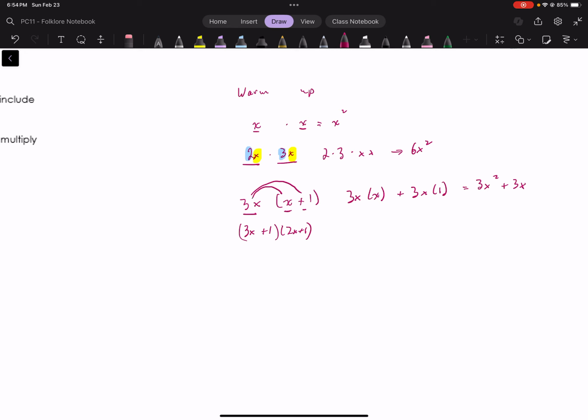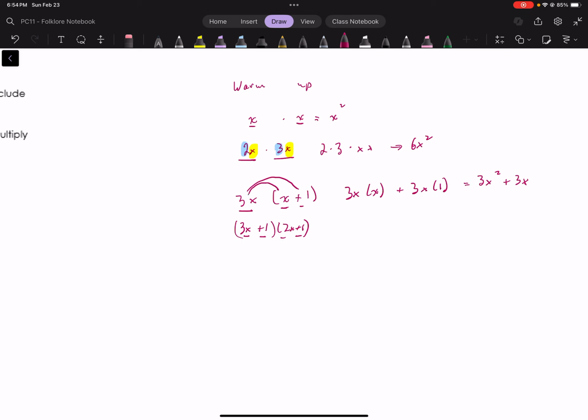Now let's take a look at, this is a binomial pattern. You can tell a binomial pattern because each factor has two different terms separated by an addition or subtraction. So it's a binomial. And I would multiply those two, so 2x times 3x. I'm going to multiply the coefficients, 6. x times x is x squared. Now, 3x times 1, well, that's positive 3x. Now, 1 times 2x is positive 2x, and 1 times 1 is 1.